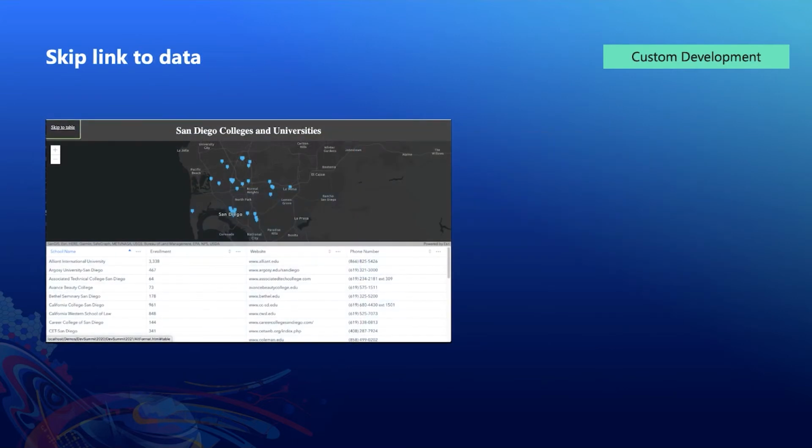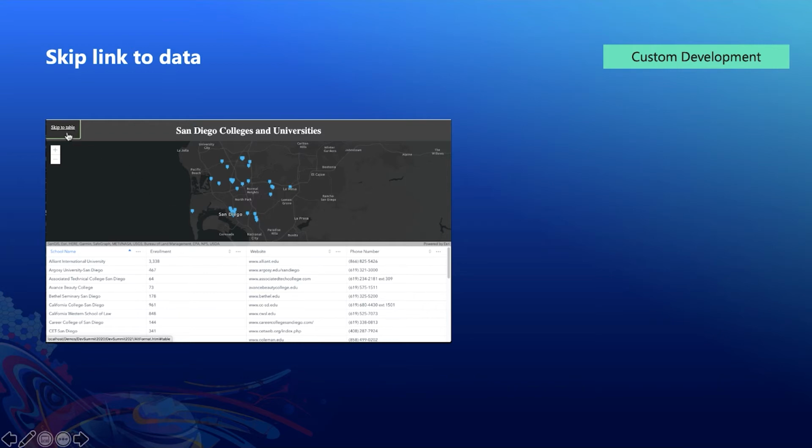In some cases, you have a lot more data. So here we're looking at a map that has San Diego colleges and universities. So there's quite a few points in the map. If we provided alt text, we'd just be saying this is a map showing the colleges and universities in San Diego, and maybe add some more information. But that wouldn't really help people who couldn't look at the map. They would not be able to interact with the map via the keyboard. They wouldn't be able to access the same information as a keyboard user would.